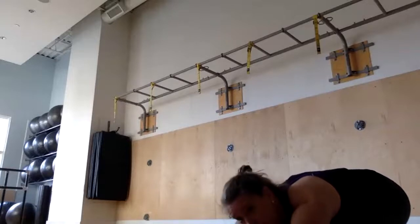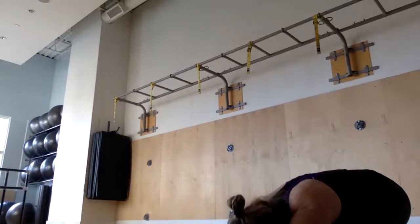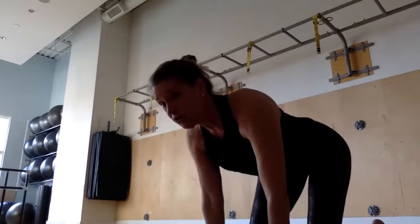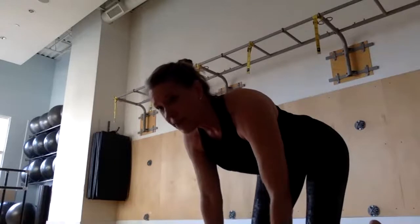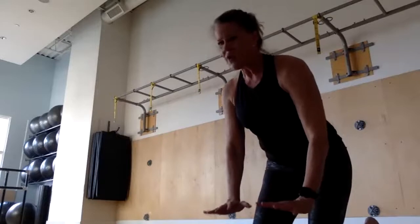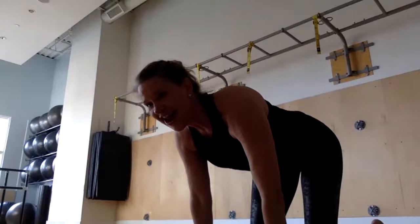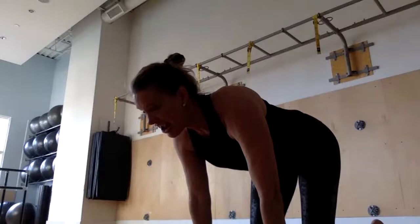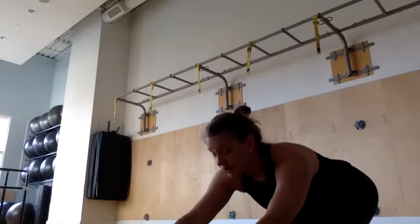So we're going to go backwards through those exercises. And then we're going to be stretching. We are almost there. Hands underneath your shoulders. Knees underneath your belly button. Push into the ground. Lift your knees just a smidge. Just a paper's width off the floor. Pushing hard. All your focus, keep going, is right through here. Pushing like you're trying to press a handprint right through your floor. And hold for 4. And 3. And 2. And 1. Beautiful. And give yourself a little bit of a child's pose.